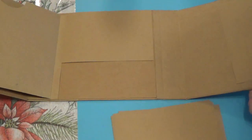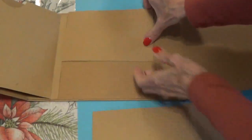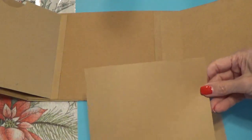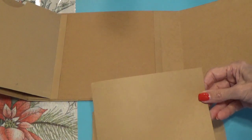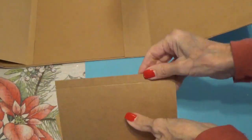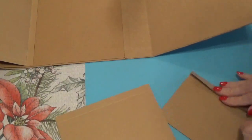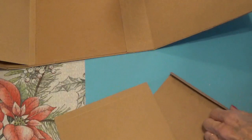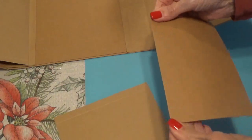So we need to cut out your papers and do your scores on the 6.5 inch side at a 1/2 inch. Okay, after you've done all your scoring, you're just going to want to fold them and burnish all 12.